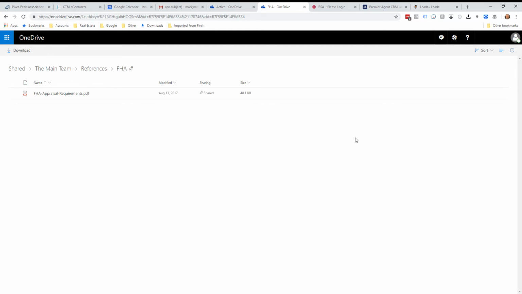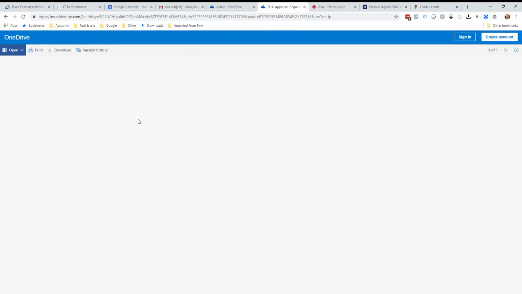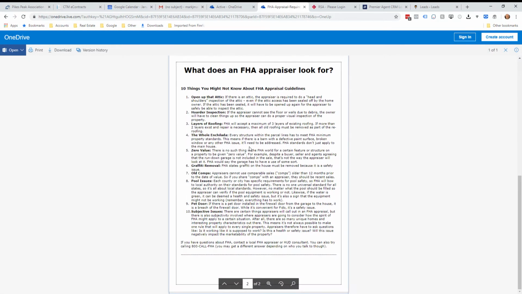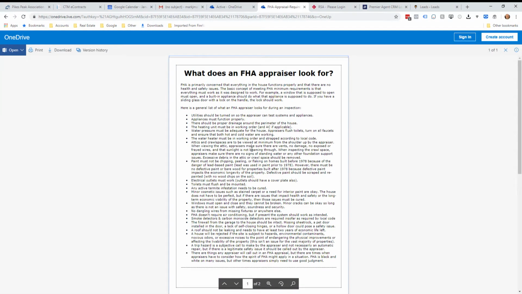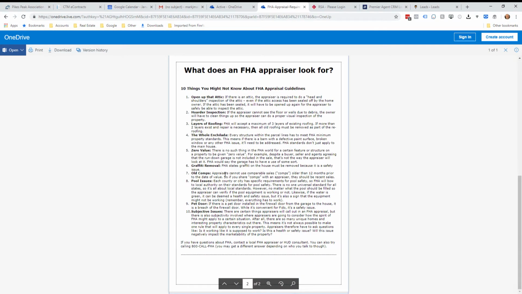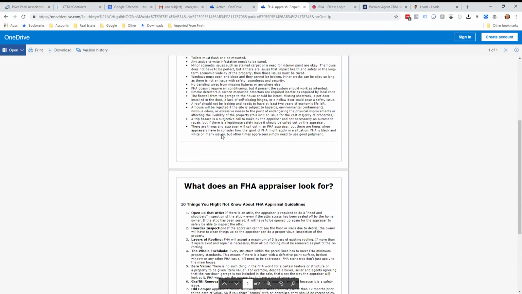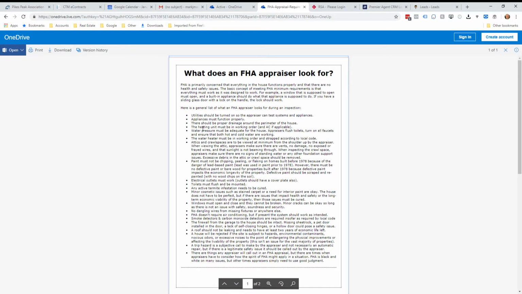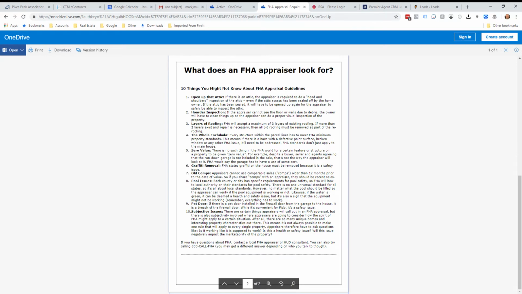The FHA, these are just appraisal requirements for FHA. It's just a good document for you to familiarize yourself with in the event that you have a listing that qualifies for FHA, so you know what might pop back up on your appraisal conditions. Also, if you're representing a buyer, these are things to look for.